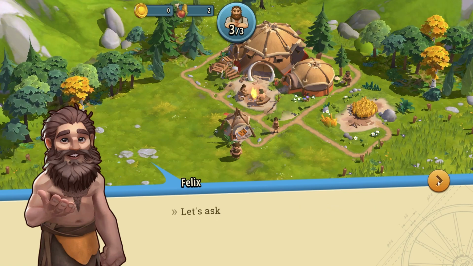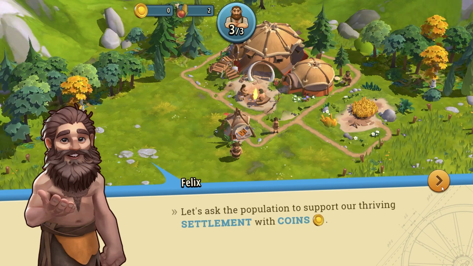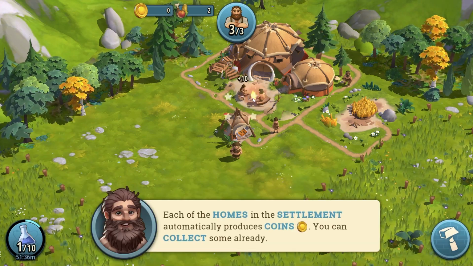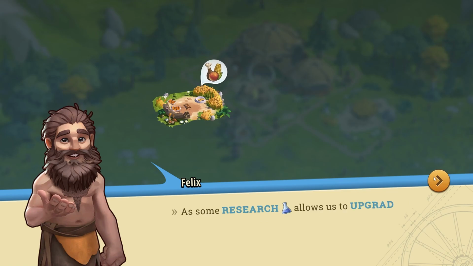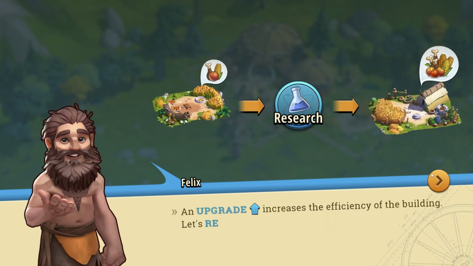So food is considered harder to get by many players. It's not so hard, but it is because you actually have to play the game to actually get it, which is kind of funny to consider hard. Now, Felix is happy that you get this first house, and this house provided you with one extra worker.